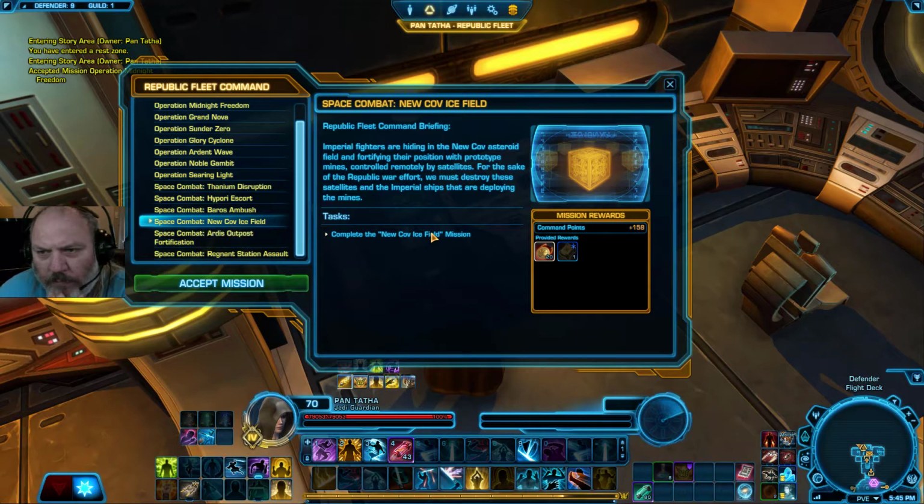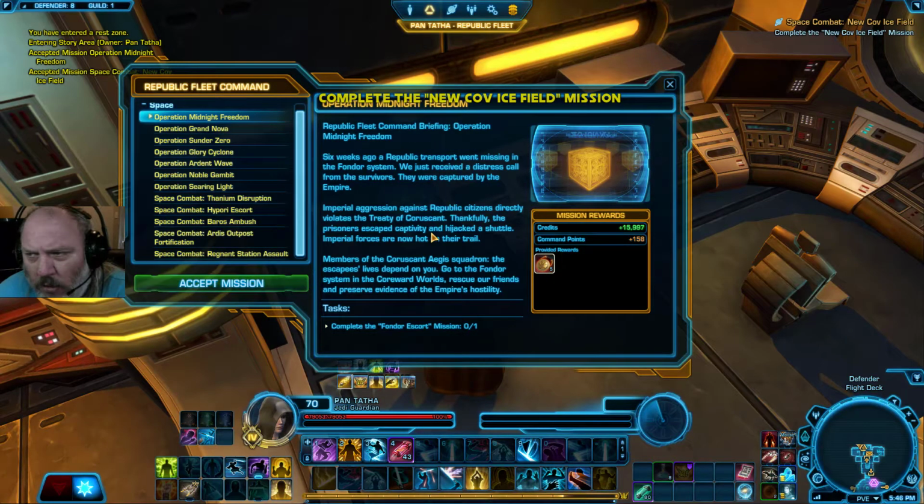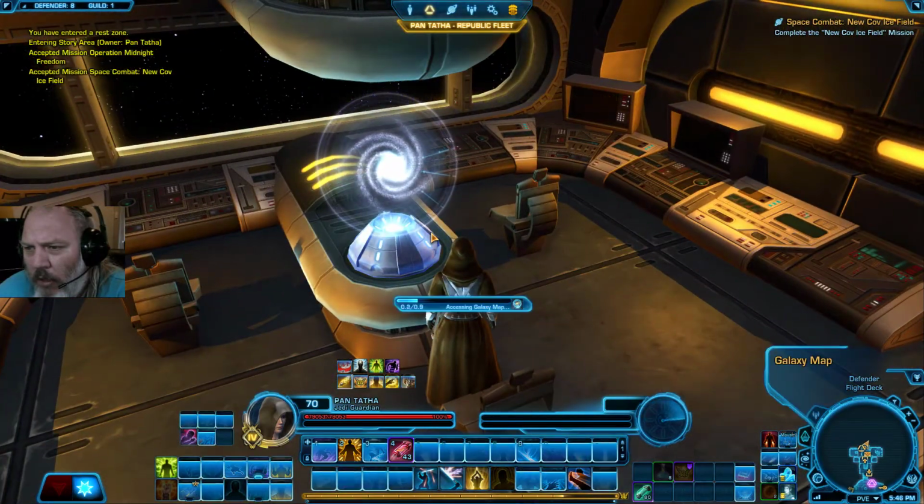Yes, I think we'll start off here. I think Thanium Disruption is the hardest. So let's give New Cove Icefield its... I don't think... because usually all of these have... it's just the same ones over and over again. It's just that they're a little bit harder each time. When you get to these ones, there is not much that I think the only one that's close might be Artis Outposts, or maybe Regnant Station. But yeah, anyway, New Cove Icefield. Let's pick that one up, and I will show you how to do that. It's the easiest way.